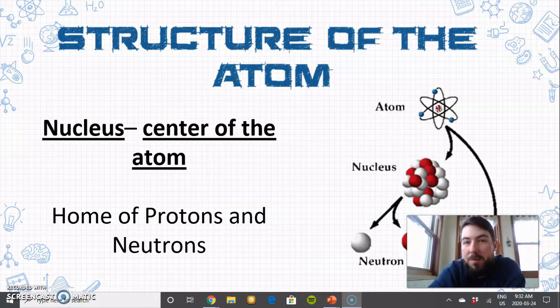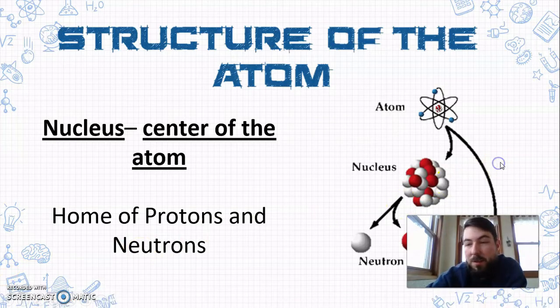I just want to go over a few things that we talked about yesterday, which was about the structure of the atom. So I'm just going to go through notes here. Basically, the nucleus is at the center of the atom. That is where the protons and the neutrons are, and that's where a lot of its weight is.